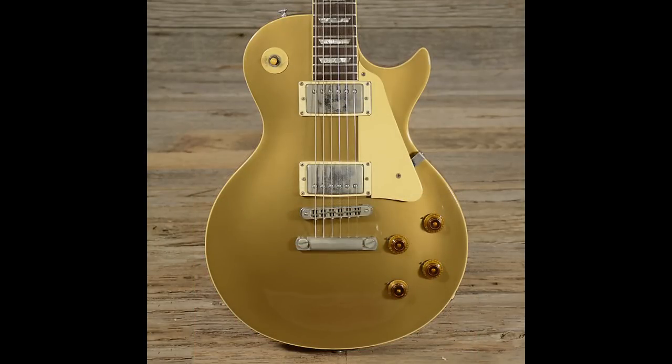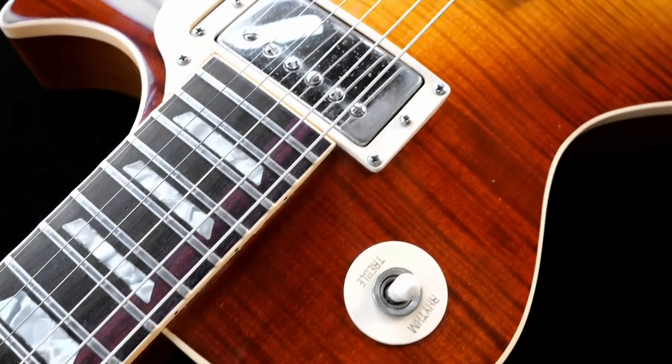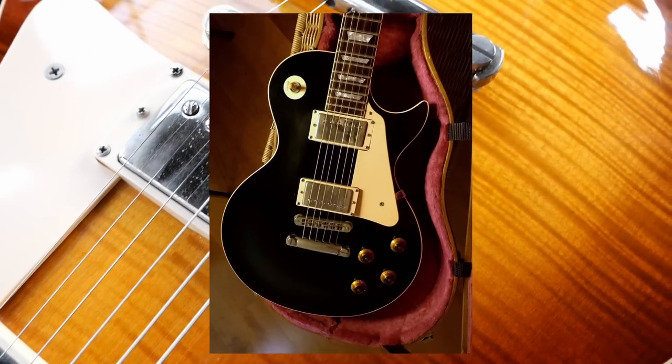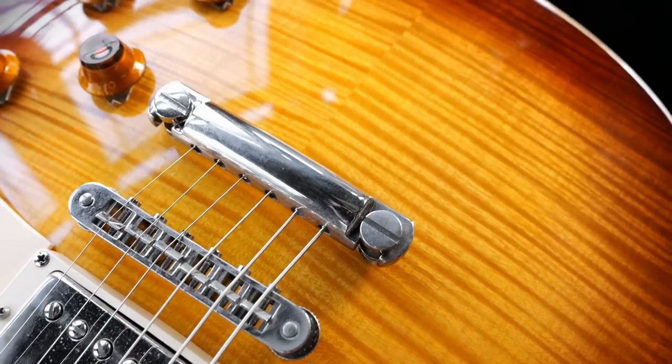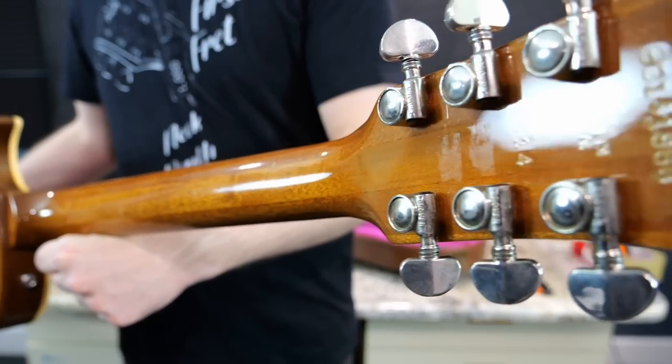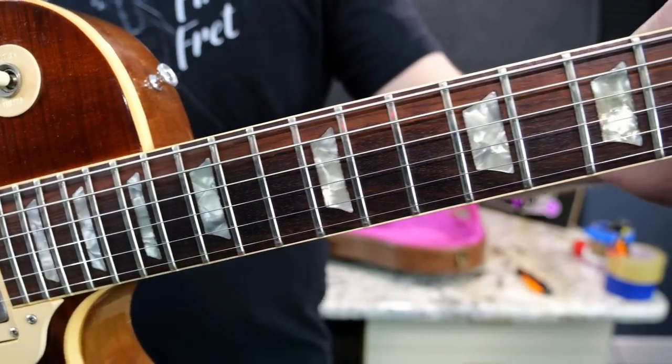On the used market, they're a little bit less desirable, because when you can find tops like these, most buyers would prefer that. And in fact, I've actually seen a couple ebony versions as well, so something to keep an eye out for if you're a collector. But the three-piece neck is a specific spec to this version, and these got a rosewood fretboard.